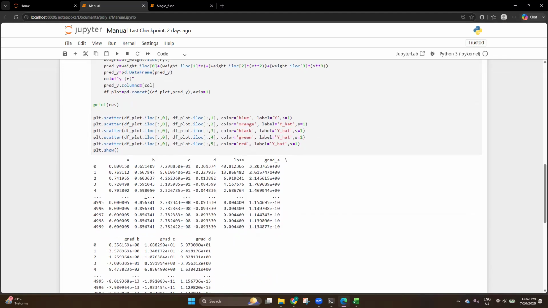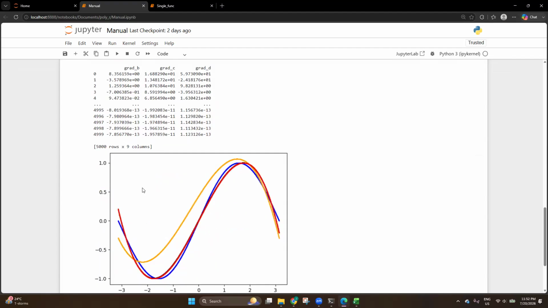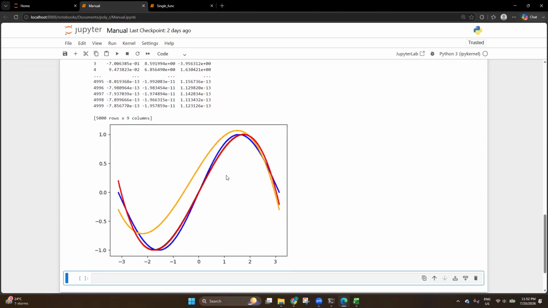The x coefficient is almost leading to 1. The coefficient of x squared, which should be 0, leads to 0. The coefficient of x cubed, which should be minus 0.16, leads to 0.16 negative. And the loss is almost 0. We can see here in the graphical representation, the actual data is the blue line. And after many iterations, the gradient descent is almost aligning to the real world data.